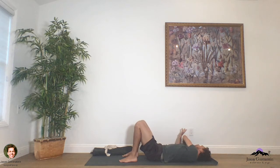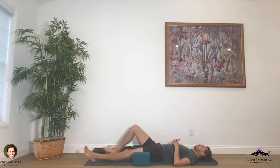You know, this is actually a good way to end the class. You could take your feet together and bring your knees apart, but have blocks underneath your knees. And this is called Supta Baddha Konasana. And we take this pose to release tension and pressure in our hips. And we're not going to be here for long. We're just going to be here for 20 seconds or so to just allow for the hips to release. And allow for the groins to release. And as you feel ready, you can begin to fully lengthen your legs forward. And take your blocks, place them out to your sides, and turn your palms up towards the ceiling here. And release.